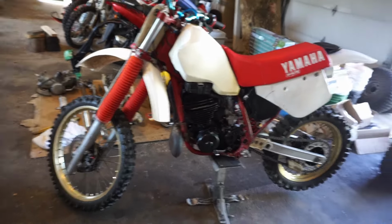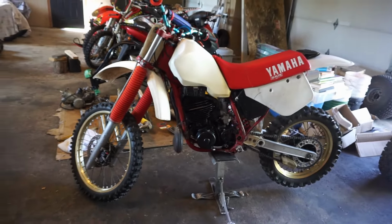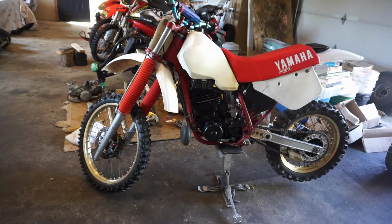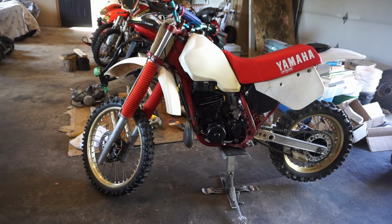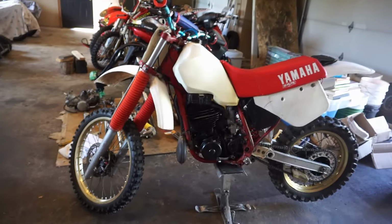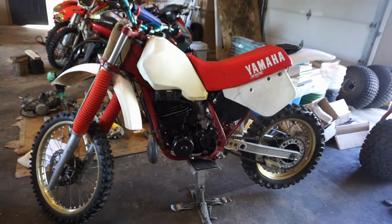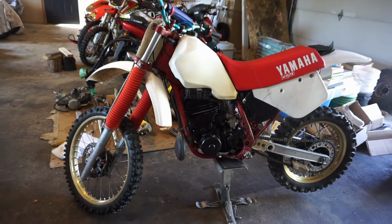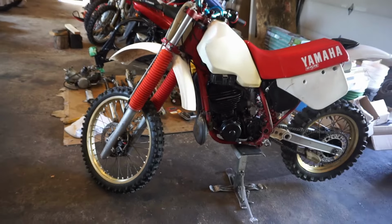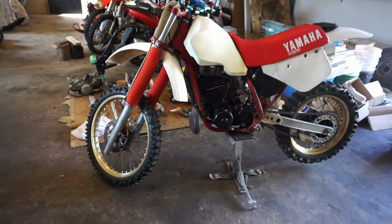We're just gonna go through everything now and clean up the gas tank, put some new gas in it. The guy before me said that that's probably a good thing to do. It's been sitting for a while. The other thing we're gonna do is probably go through the carb, even though he said he cleaned it. I don't know what he did to clean it. Maybe he just quick blew it out and there's still crap in there. I don't know. Then we're gonna take it for a ride. We might take it for a ride before, just to see how it runs before I do the gas, before I do the carb, and then after, we'll take it for a ride when I clean the carb and clean out the gas, just so you guys can see the difference.